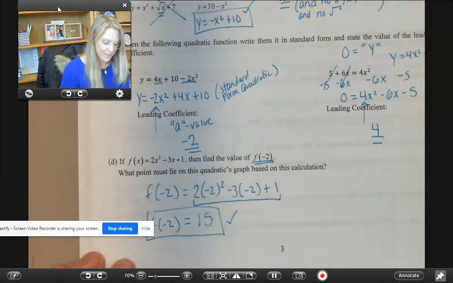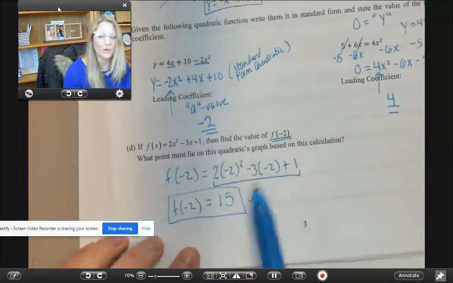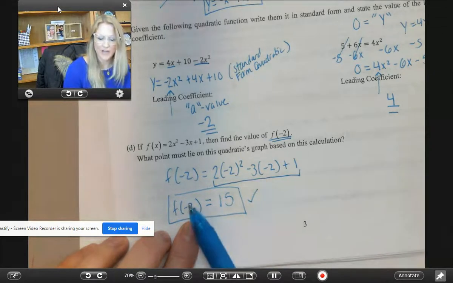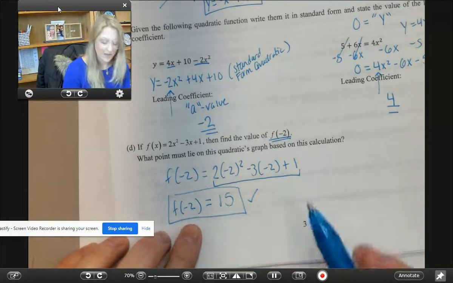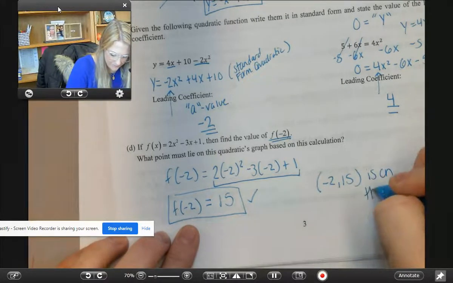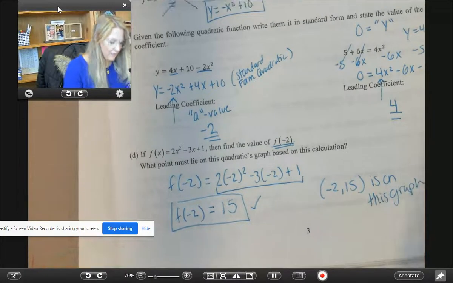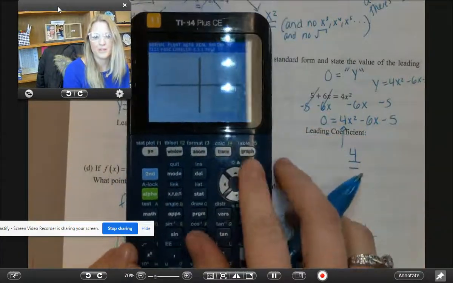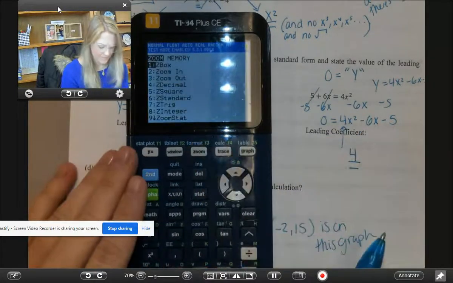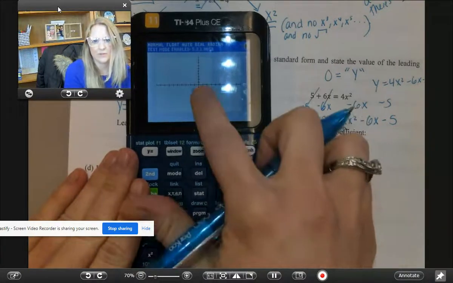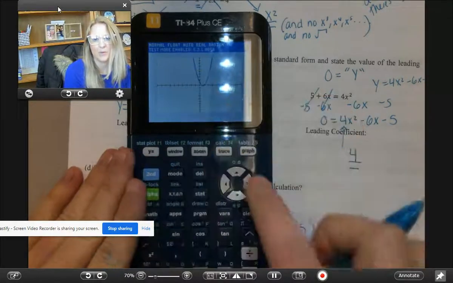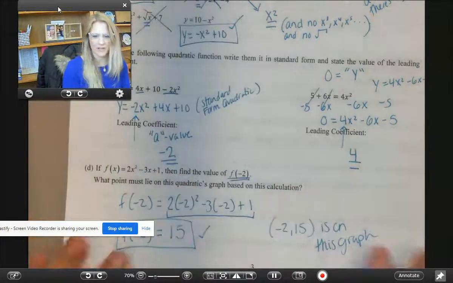So what does this mean? What point is on this graph? When you plugged in a -2 to this equation specifically, you got out a 15. What that means is when your x is -2, your y is 15. And so that point, -2, 15, is on this graph. And if we look at it, if I hit the graph button, you can see that -2, 15. I'm zoomed out a little bit, I apologize. Let me zoom standard. And if we look at -2, we can see it at 15. My problem is you won't be able to see it because it's a little bit higher up since my graph's only going 10 by 10. Okay? All right.